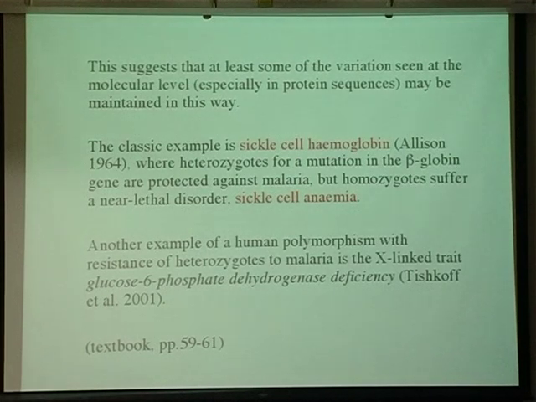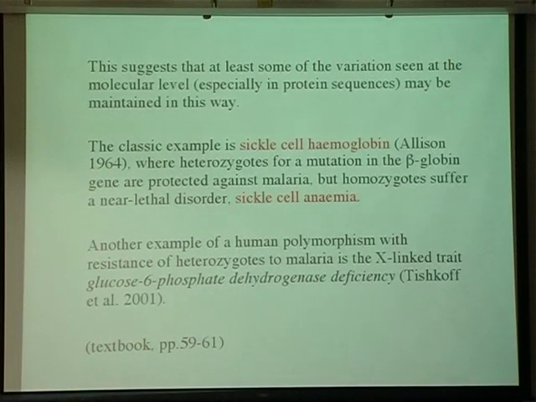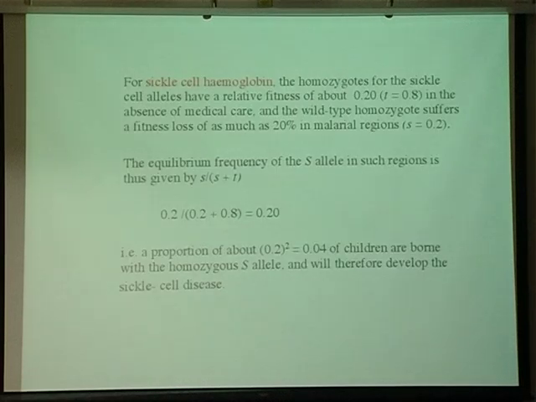That's also true in the case of glucose-6-phosphate dehydrogenase, that gene I showed you earlier. A deficiency caused by an amino acid mutation in that gene causes lack of enzyme activity, and that protects you against malaria when it's heterozygous. There are several examples of malaria resistance where heterozygote advantage appears to be operating.